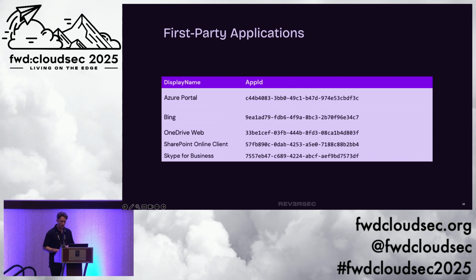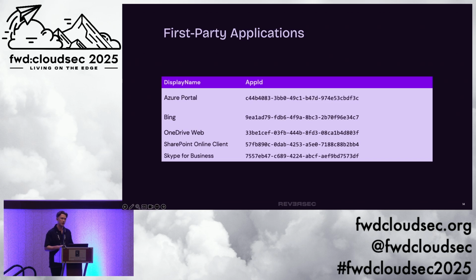Okay, so I mentioned earlier about first-party applications, and these are important because they give us a different set of access to a tenant than an application you would create. Examples of some first-party applications are up there, but what exactly is it? It's just an enterprise application. The specific term first party just refers to the ownership of the application.